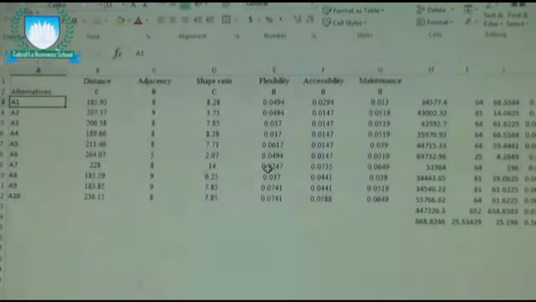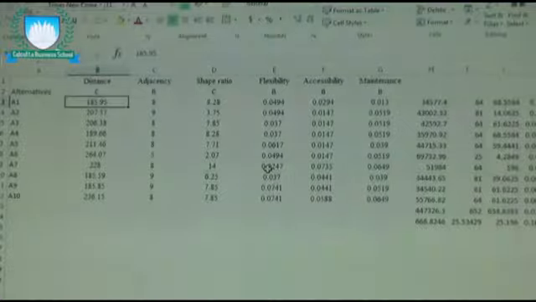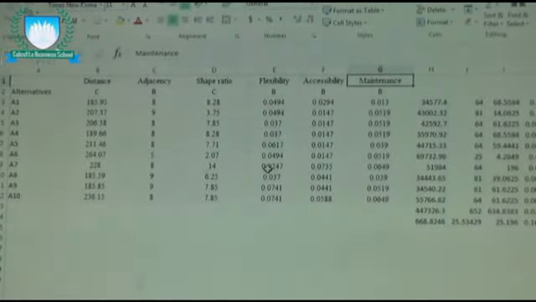So we have seen that algorithm. Now let us see how to do that. This data set is available to you. And for this particular problem, let us also assume that all these 6 attributes are equally important. So what does that mean? That means the weight values for these 6 attributes are 1. So the problem is very simple. Eventually it is not a big deal if you have different weight values.